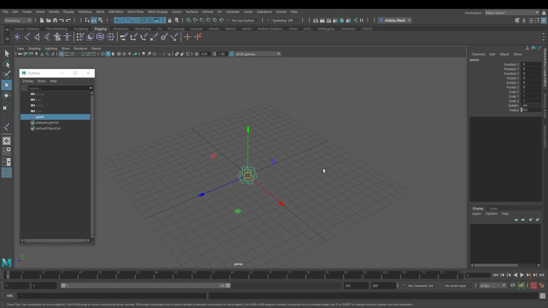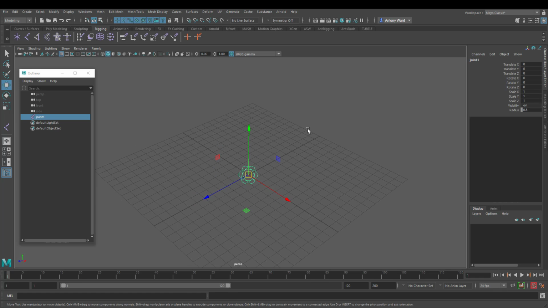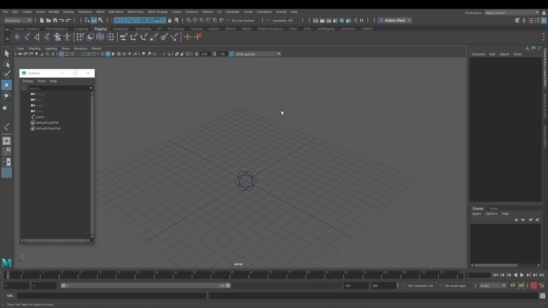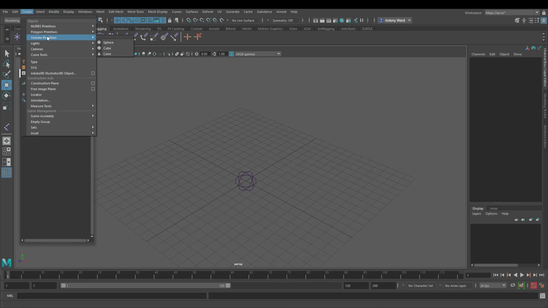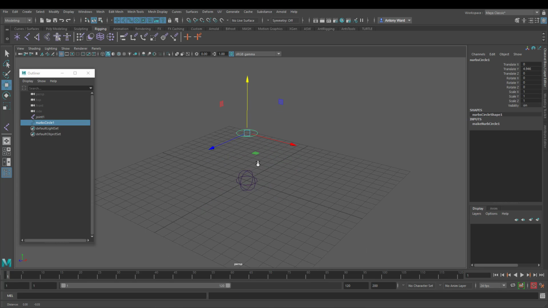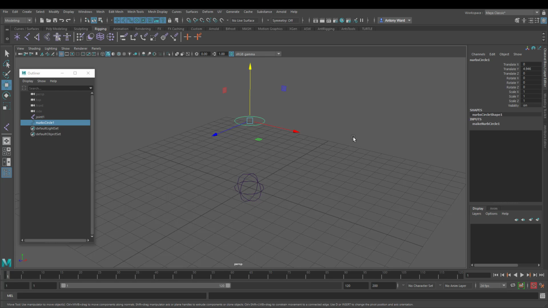I'm not going to play around with any of the attributes or the rotation orders or anything like that. Now for my control, I'm going to create a NURBS primitive circle, like so. And I'm going to move that up just so that we can see it clearly.